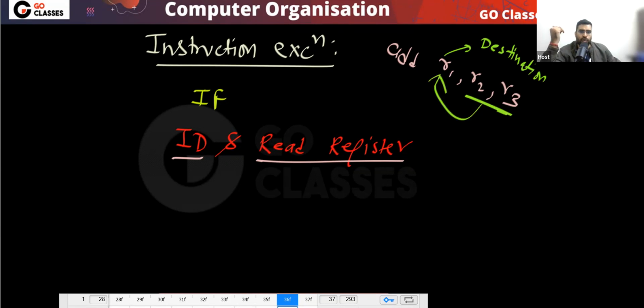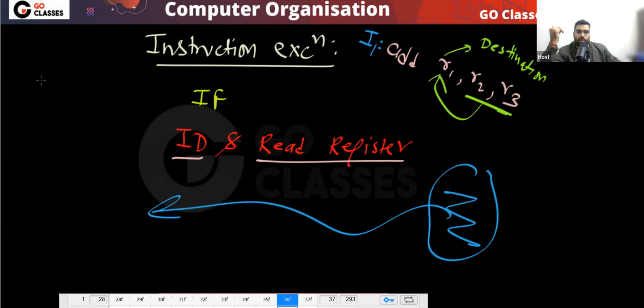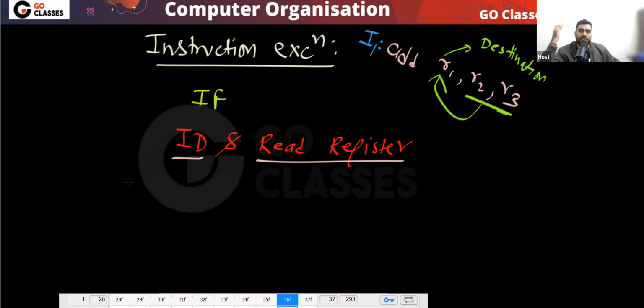So you can see that first you will fetch this instruction I1. Here you will fetch the instruction from the instruction memory. This is your instruction memory. From the instruction memory you will fetch the instruction into your CPU. Now after that you will do the instruction decoding. You want to find out which type of instruction this is: addition, load, store, multiplication. You will also read the registers, the source registers. You will read r2, r3. So the source registers you will read.